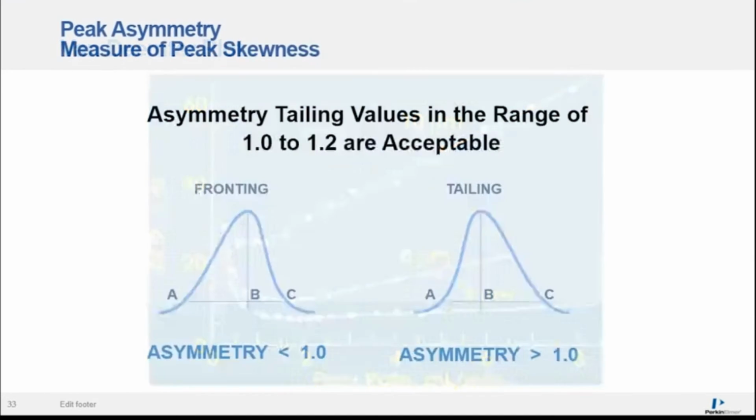The last parameter that I want to talk about in terms of terminology is peak asymmetry. All peaks in chromatography are supposed to be, according to theory, Gaussian. If you cut them down the middle and fold them over, they should lay on top of each other. That's theory. That's not reality. In fact, most of the time, you will observe some peak tailing. You might see peak fronting, and that's typically due to too high a concentration or overloading your column.